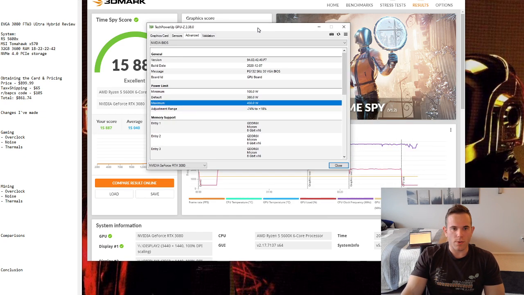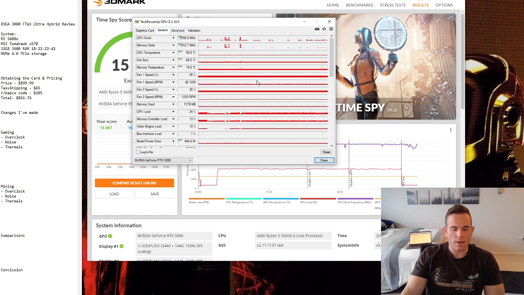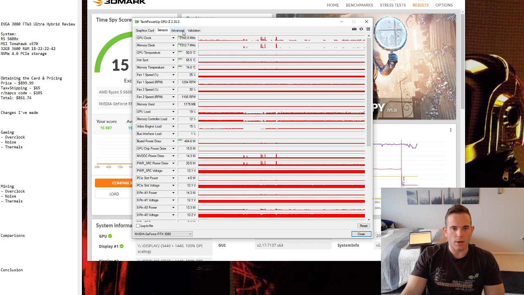Finally, I just want to share some of the sensor data I have while using this card in this benchmark. My GPU clock was able to hit 2.16 gigahertz. I know it gets up to 2.175 sometimes. My GPU temp under load max is 50 Celsius, which goes up to about 57, 58 if you really let it run for a long time. Hotspot being 65 Celsius, and memory temps while performing gaming workloads never breaks 80 Celsius.